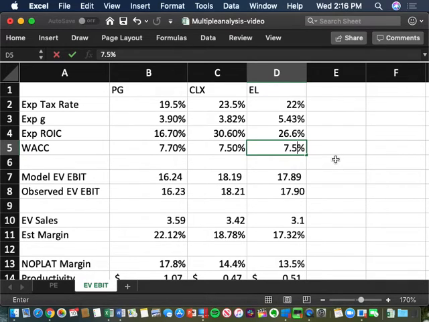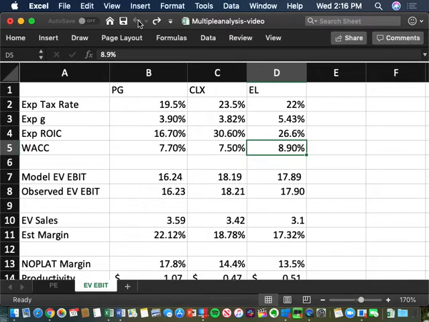If I make the WACC 7.5, they'd have a much higher EV to EBIT. So really, the key to Estee Lauder, which is again why people get confused with multiples sometimes, is the discount rate. Okay? So again, I could easily see somebody naively look at these multiples and say, Estee Lauder is undervalued, given their growth. They have a lot more growth than everybody else, so they should be trading at a higher multiple. And the answer is not necessarily, because there's also some risk that the market is putting on that growth, and that extra risk is kind of tempering that growth, and that's kind of holding back their multiple right now.